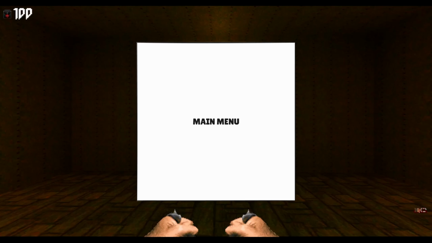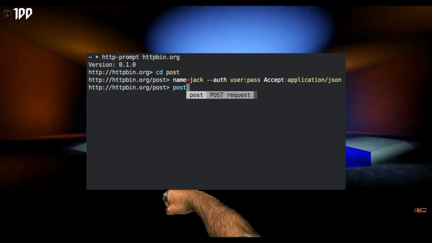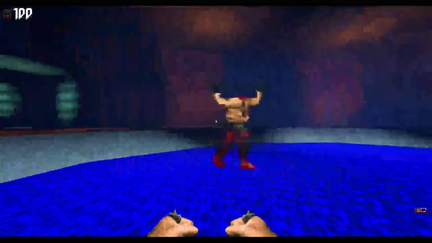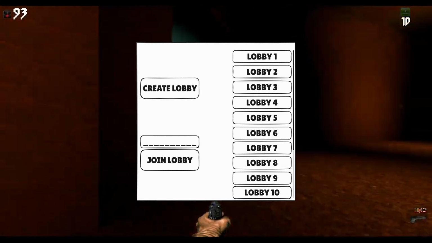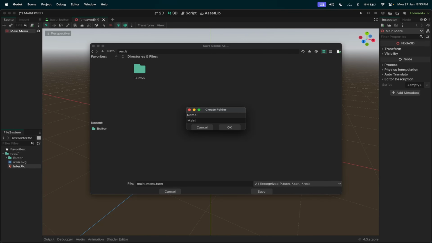The main menu will consist of various buttons that will essentially be just mini HTTP request events. One for creating the lobby, the other for joining a lobby by typing the name, and the last being a series of scrollable buttons consisting of all the active lobbies that you can join by clicking on them. Naturally, it calls for a base button class from which the rest of my buttons will inherit their function.